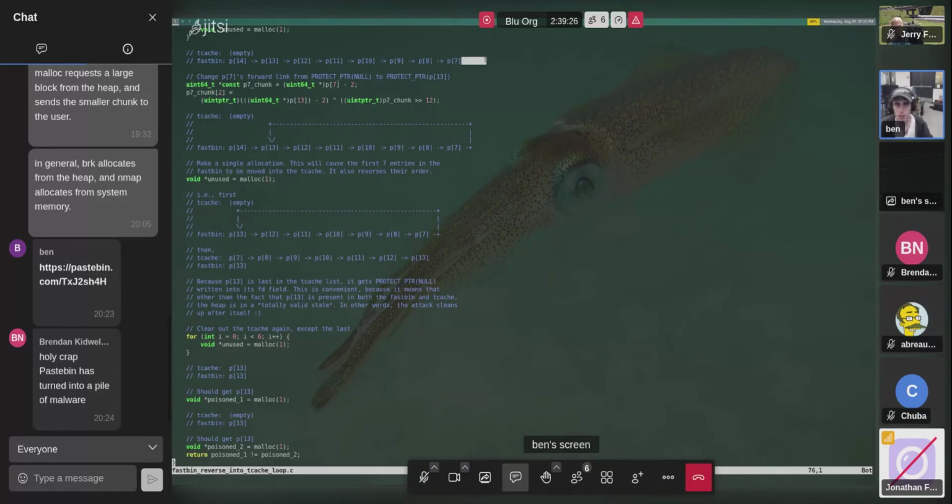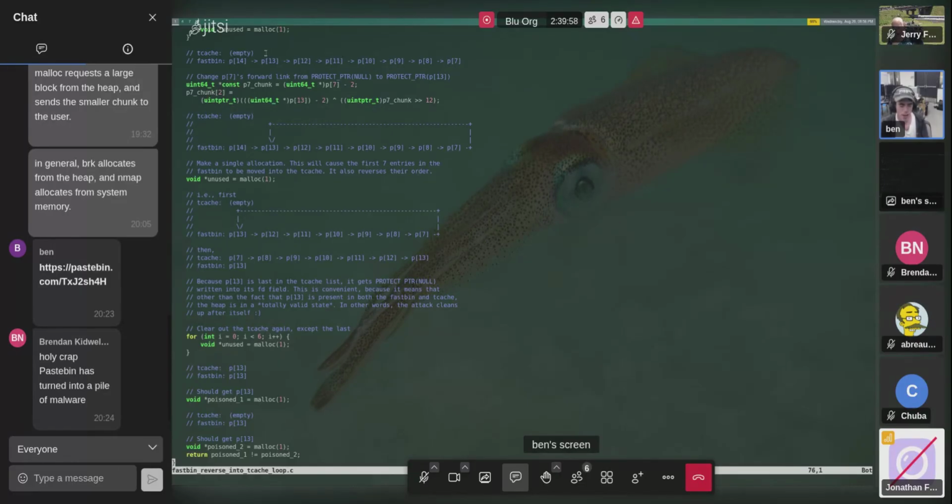By changing P7's next in this context, if it's on the end of the fast bin, when we move stuff from fast bin to Tcache, we can't really check consistency on this linked list. There's a few workarounds you can do, but it's a singly linked list. So there's no way to follow a back pointer after following a forward pointer. So it has to trust you on this. If the forward pointer says that it goes somewhere, it's just going to move from the fast bin into the Tcache wherever that forward pointer goes.